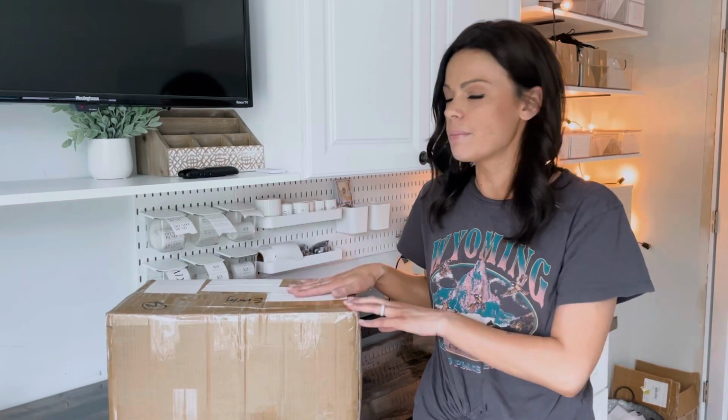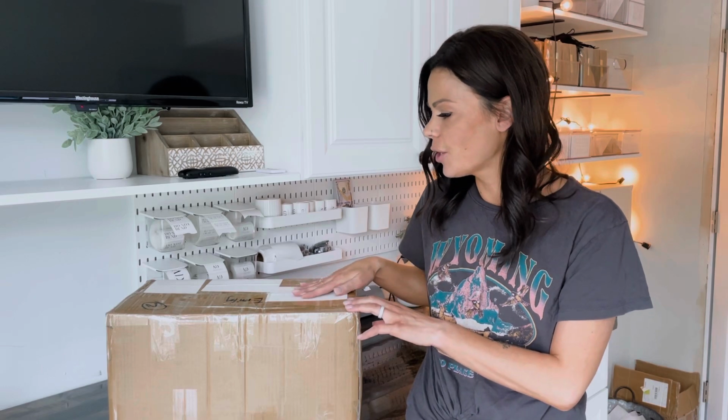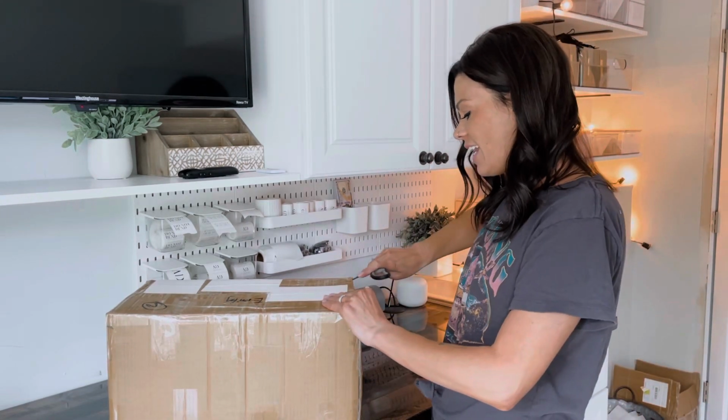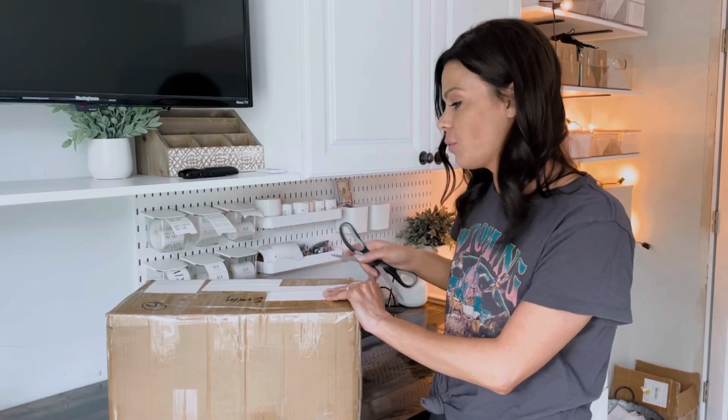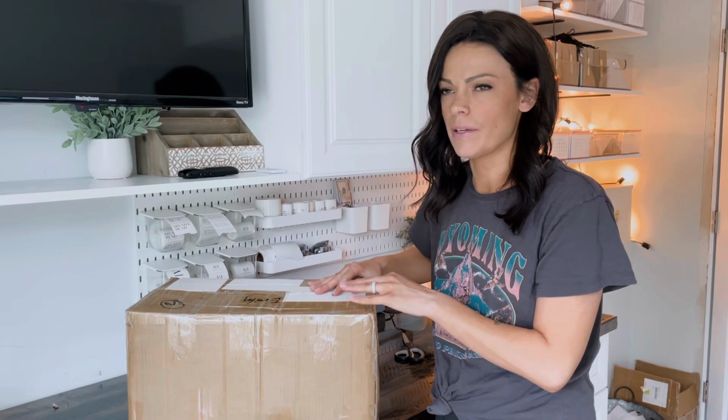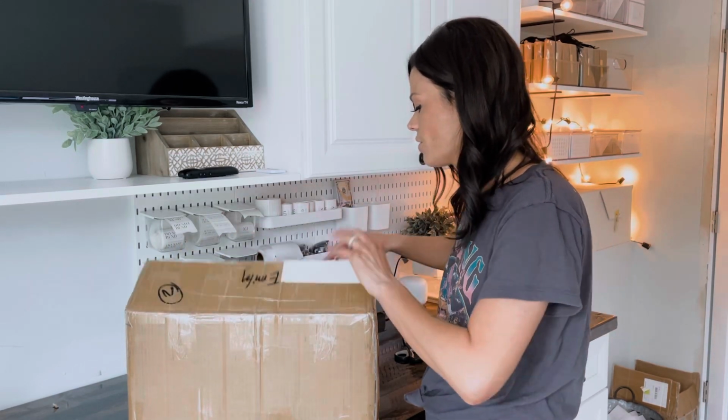So this is the first box that came. I'm not exactly sure what's in here, but let's go ahead and just dive into this box. Like I said, I have so much stuff coming. I don't know what's in here. I get a lot of shipping notification emails and it gets overwhelming. So sometimes I just stop looking at them.